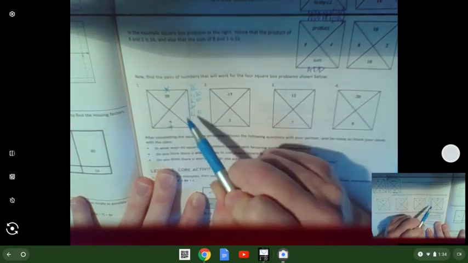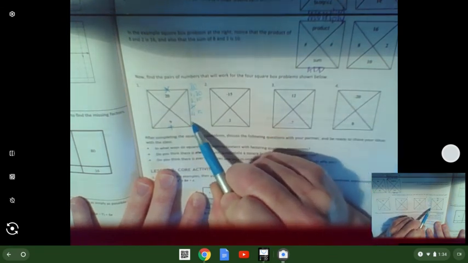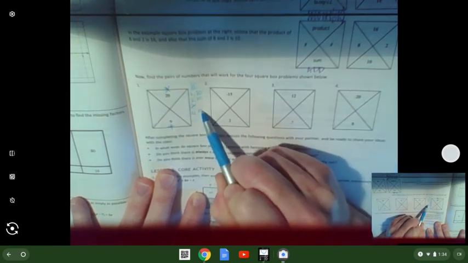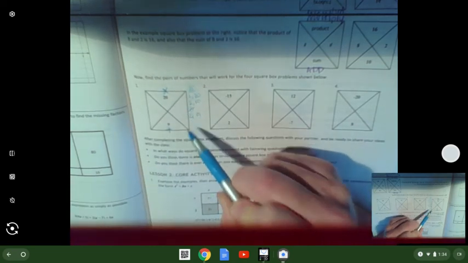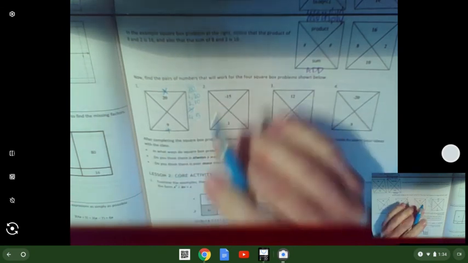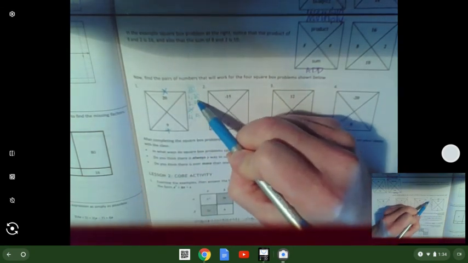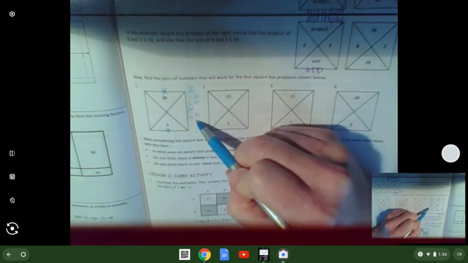How do I know it's all of them? Well, after 4, I would write a 5, but notice that 5's already on my list. That's how I know I've covered everything. If the next number I say is already on my list, I know I've covered everything. So now these are my 3 pairs of factors that multiply to 20.